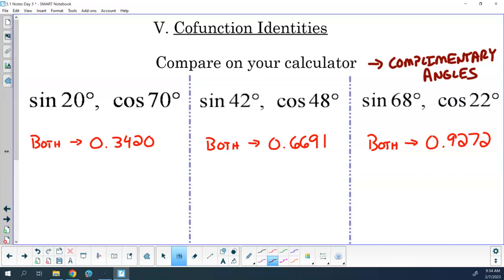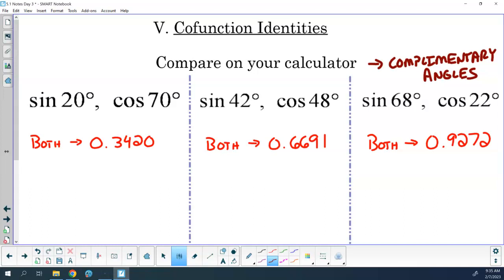And that will always be the case. If you'll notice that over here on the unit circle, it starts at root 3 over 2 for the cosines, and then it goes down to 1/2. Well, the sines start at 1/2 and then go to root 3 over 2. They're always opposite of one another on those complementary angles.